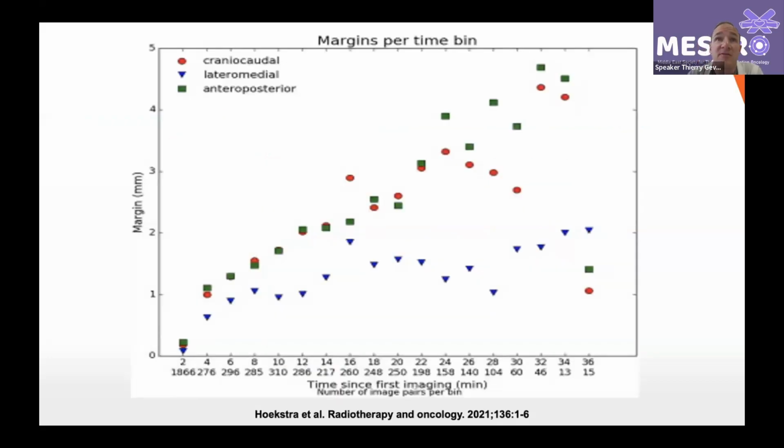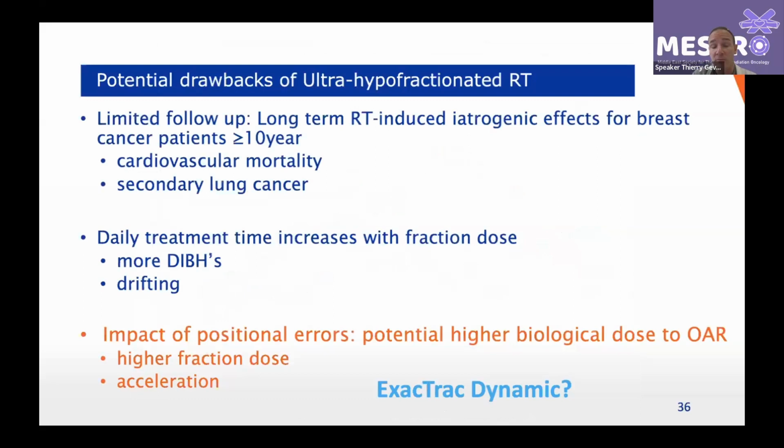If you see that the patient is moving, it means that you will also have to raise your margins. And so that also means that you will have to deliver more dose to the lungs and maybe also to the heart. And so we believe, and we were looking into that, that maybe by applying some kind of surface guidance and some kind of tolerances, we can reduce our margins again, and have our patients better under control for breath hold radiotherapy.